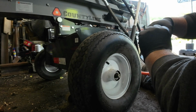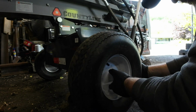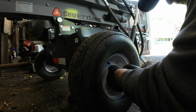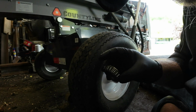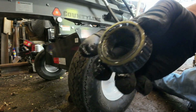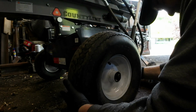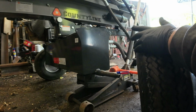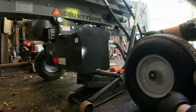Now, whenever you do this, make sure you keep everything in order the way you take it out so you know how to put it back in. As you can tell, let's see here, can you see it in the camera? There's not a whole lot of grease on these. So let's go ahead and I'll get the grease gun and we'll go ahead and get these repacked.